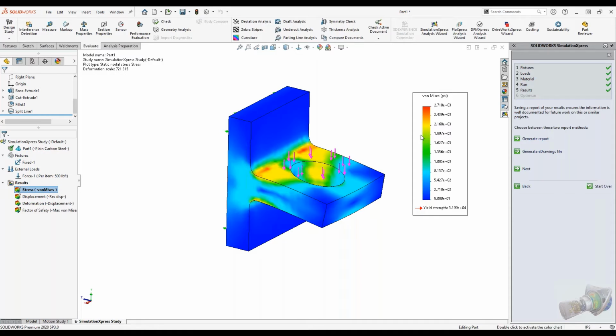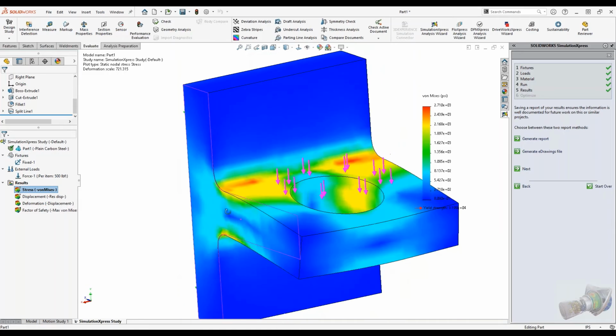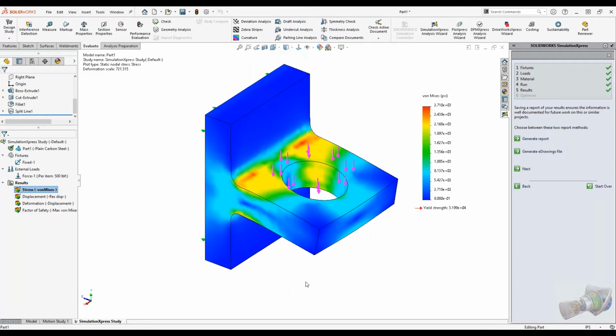In fact, we can even take a look and see the highest stress value, even though it's indicated by red, which most people associate as bad, the highest stress value is nowhere near the yield strength. So we're in pretty good shape right here. Once we understand what that plot is showing us, we can look around the model and say, yep, there's the red spots. Yes, it's high stress, but it's nowhere near the yield in this case. But that's still valuable information, right?